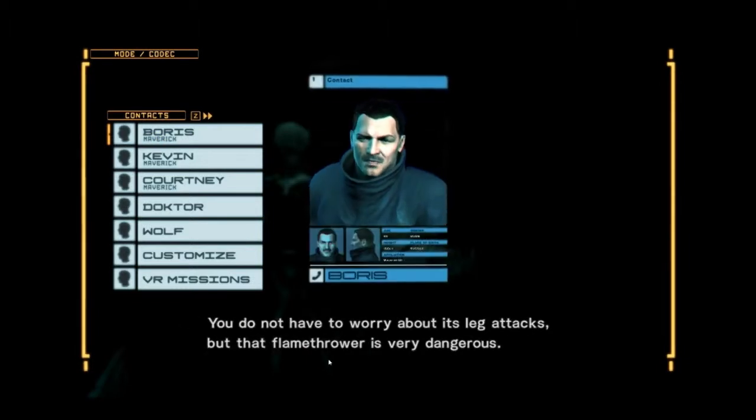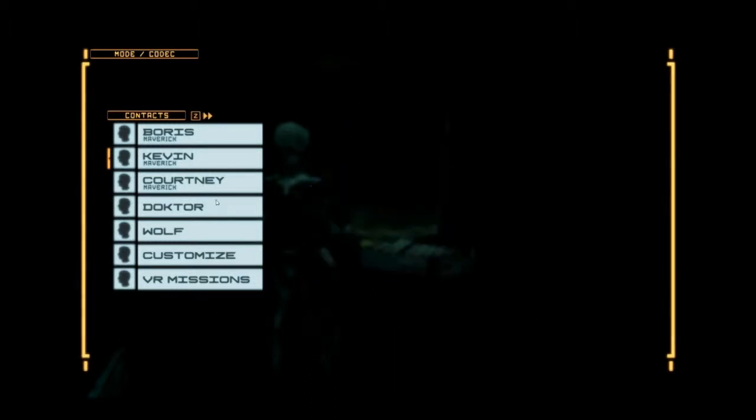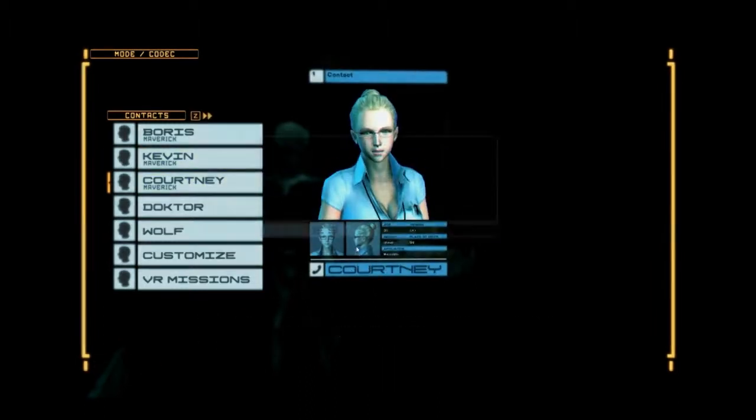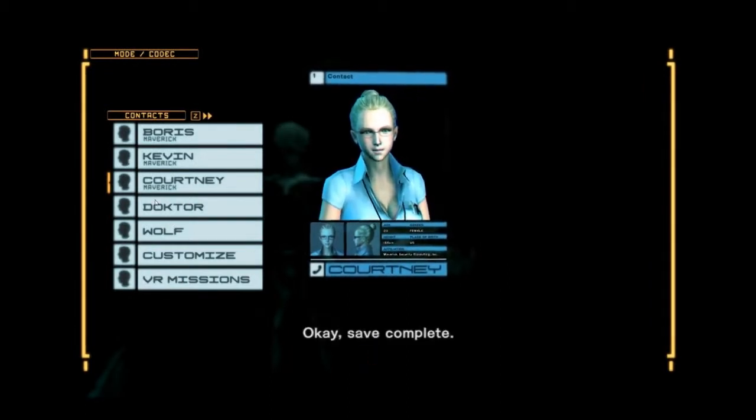That is Vodomjeka. Miss Trial mentioned someone from her... What's up? Okay. Save complete. Don't let your guard down, okay?